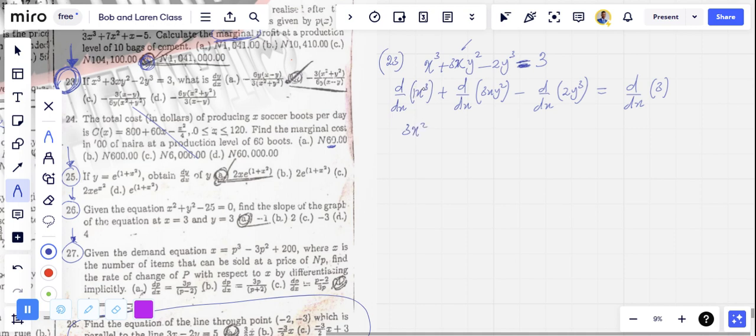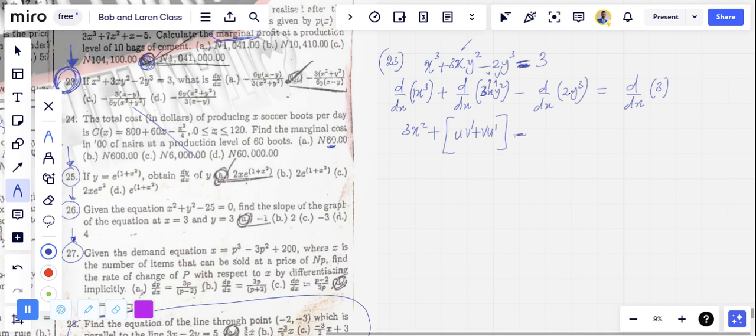Because you have a simple one here, 3 times 1 is 3. You move on from here, that will give us x squared. Plus, now if you look at this function clearly, you notice that I have two things multiplying each other, 3x multiplying y squared. So I'll call this 3x my u, and I'll call this one my v. So using the product rule in this case, I'll have it as uv prime plus vu prime. So I'll come back for that.